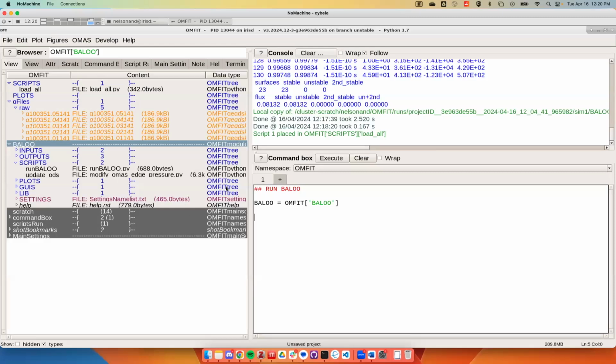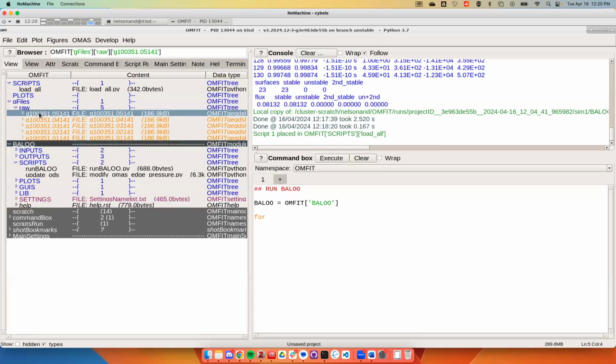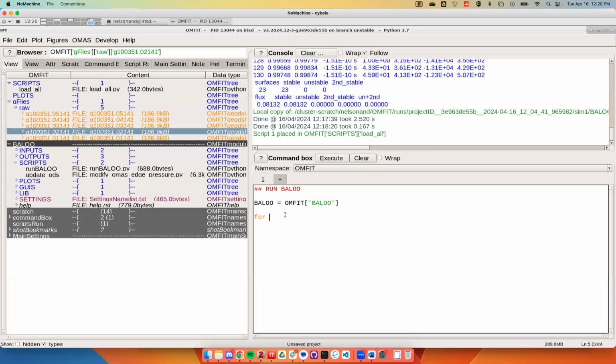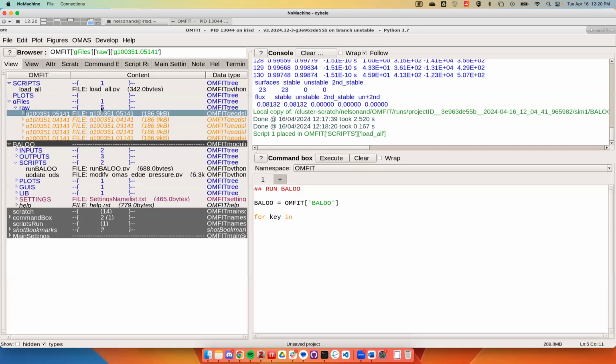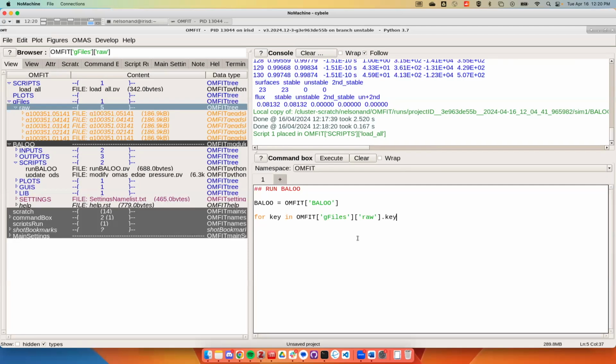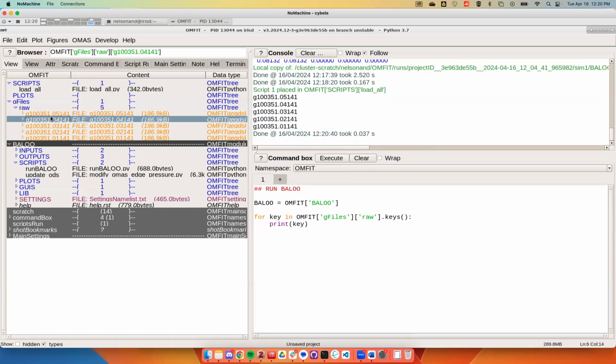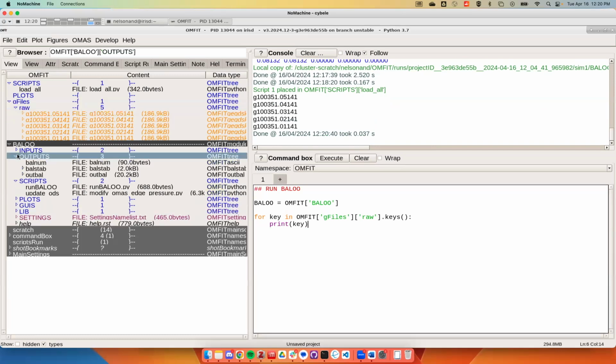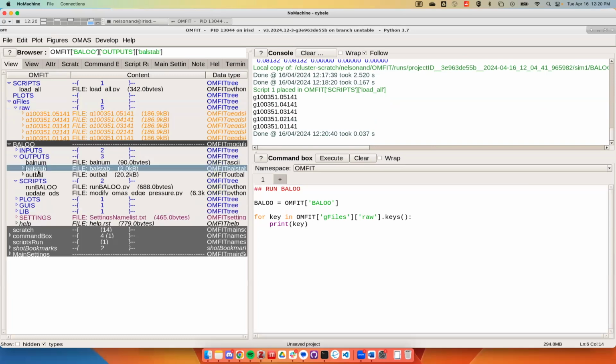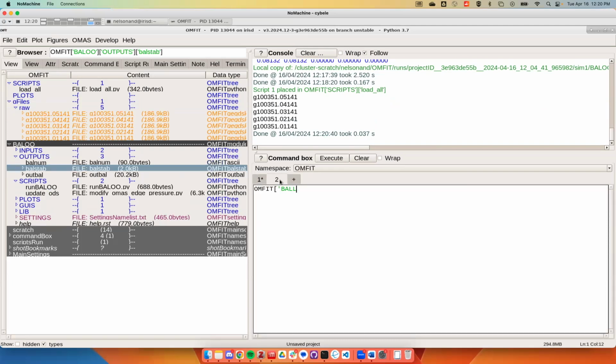And then what do I want to do? I want to run this for all of the equidiscs. So let's start off by getting a for loop going that has each of these equidiscs in them. So for key in, and I'm going to copy this keys, right? So I can just print key here to show you what it's going to do. This will give me all of these different keys that are in my gequidisc file. And then how's this going to work? Let's see, blue has some output here. So I probably need somewhere to store the outputs of this module that I'm going to run. So I'm actually just going to quickly go over and make a spot. We'll call it blue out equals OMFIT tree.